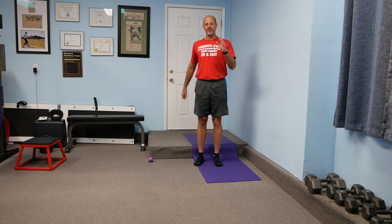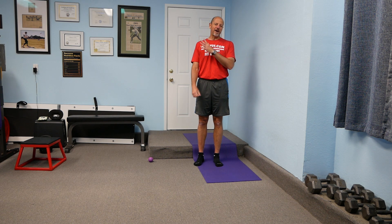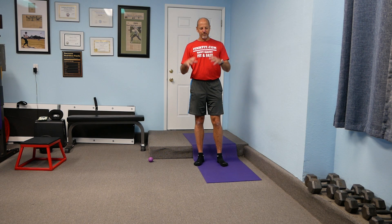We also need to develop strength. When we march, run, jump, or anything like that, there's anywhere between two and eight times your body weight going through your legs depending on what you're doing. Even Usain Bolt was doing five times his body weight when he was sprinting at max speed to break the 100 meter record. There are tremendous amounts of load and we need to condition the tissue to handle that.